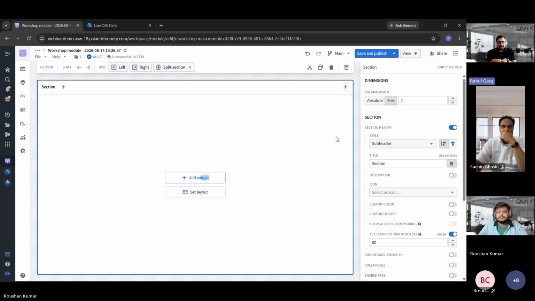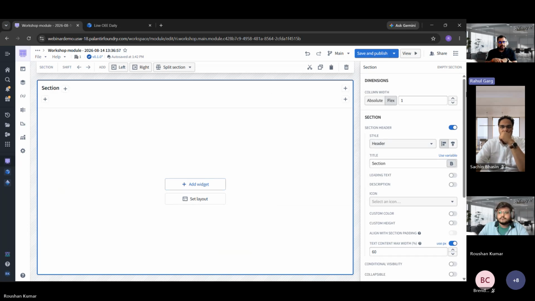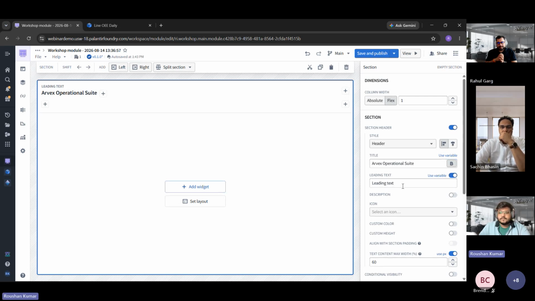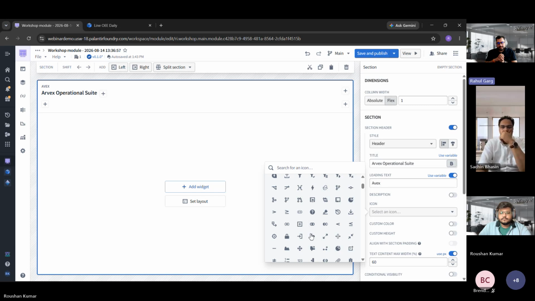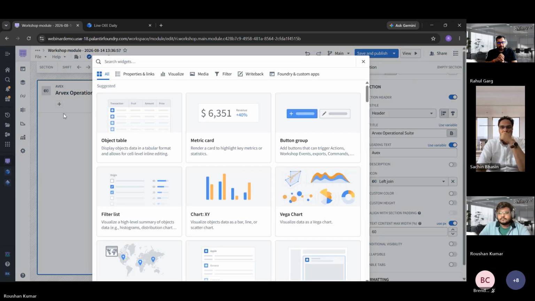While Roshan is adding sections, he's editing the properties of that section on the left. We can see a lot of properties can be edited. Instead of writing a single line of code, we can make all those changes required in those sections. Here he's just building a header section, I think. That's an icon. A list of icons exist.